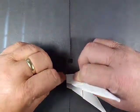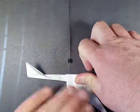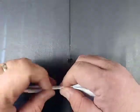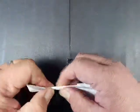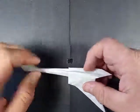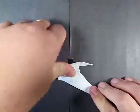Make sure everything matches when we do this fold. Okay, that goes there like that. Put that right there, bring those wings together. Bring this neck piece together where it's supposed to. And it wants to fight me, of course, so I'm going to have to do it manually. Okay, there we go. Might want to have that little crease right there and just right past where that shark fin comes up at. Okay, we got this whole thing right here. Let's put some pressure on it, and we're going to crease the holy schnotskis out of it. Alrighty.